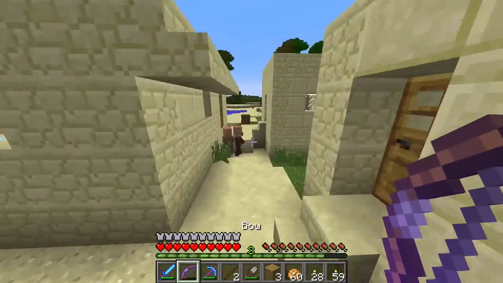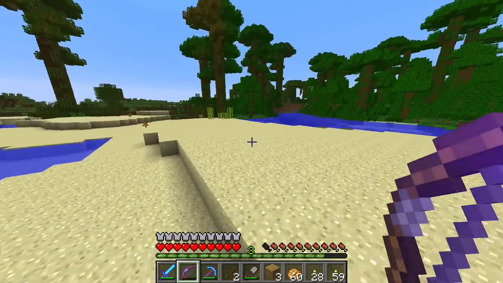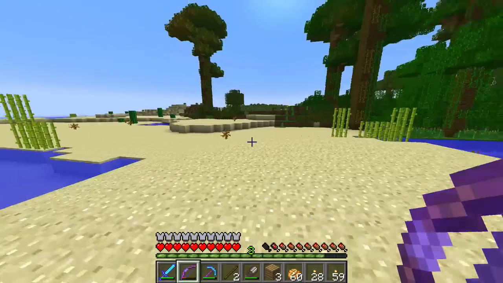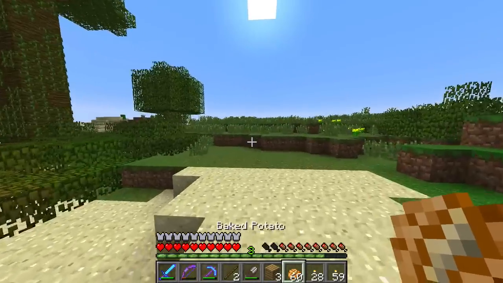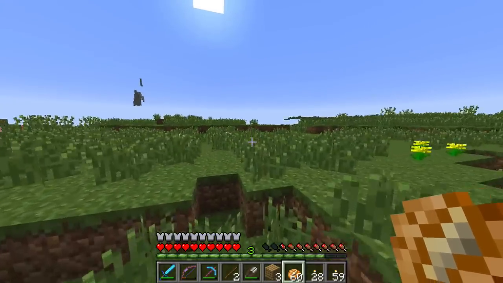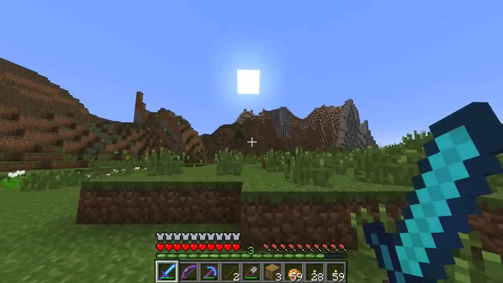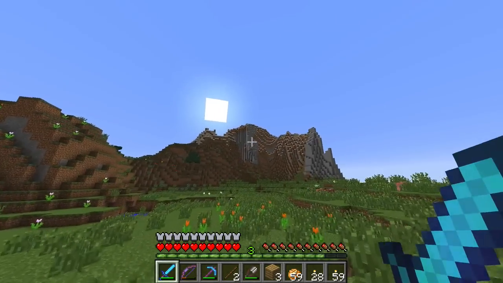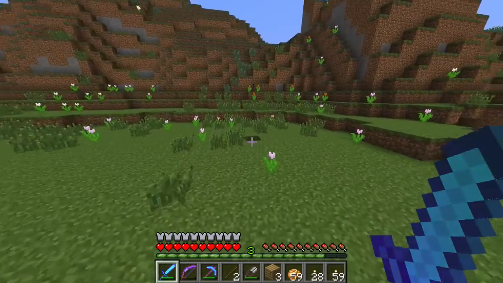Let's traverse this way. We've got a jungle. Come on, give me some new biomes. I want to see some new stuff. Now, from what I've been told, the new biomes are hard to come across. This is a new feature, okay? So this is a new feature. We've got snow spawning on the top of mountains. And we've got new flowers everywhere.